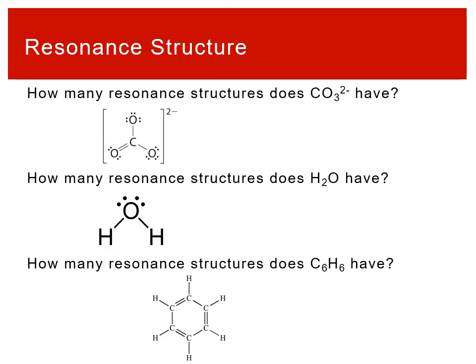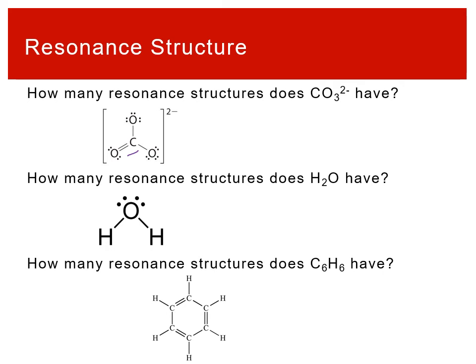How many resonant structures does carbonate have? I came up with one Lewis structure for carbonate. This works for carbonate. What are the resonant structures? What else do I have for carbonate? What I can always look for is, I put that double bond right there, on the bottom left. Well, it could have been on the top, or it could have been on the bottom right.